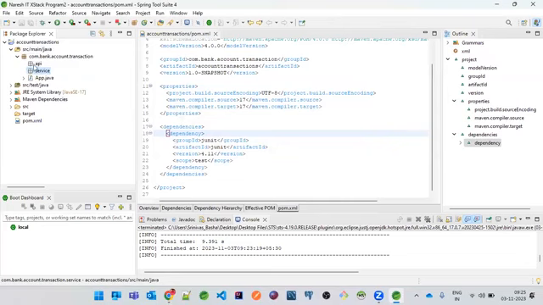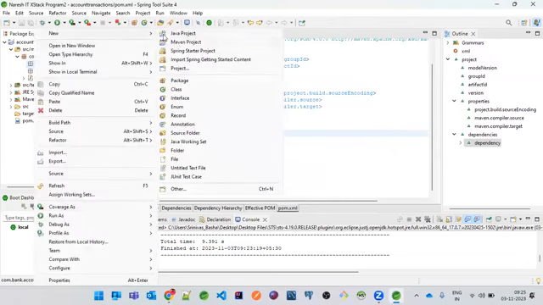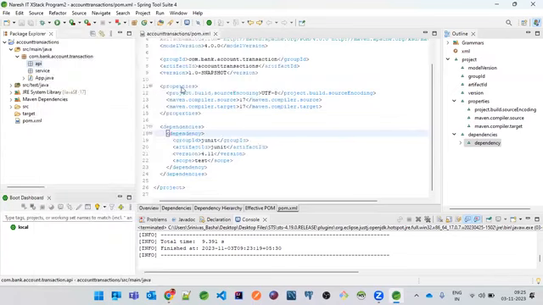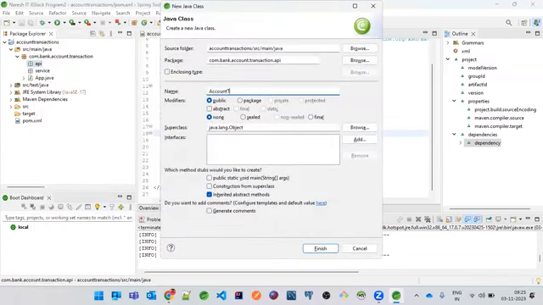Okay. So here I just wanted to create the account transaction API.